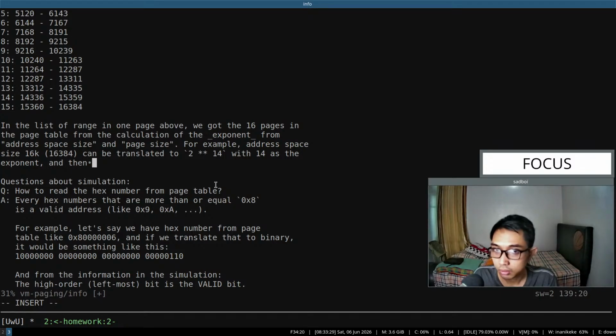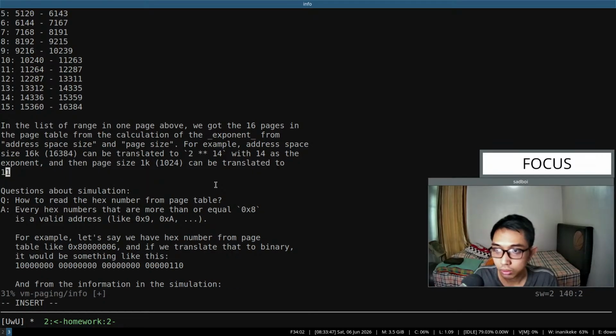And then page size 1K can be translated to 10, something like this, with 10 as the exponent.